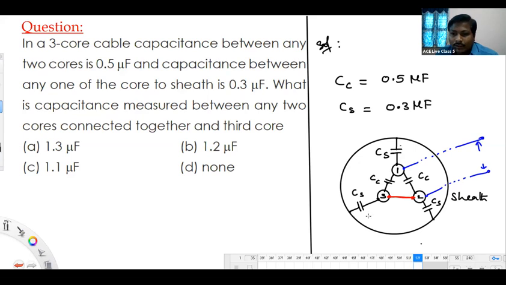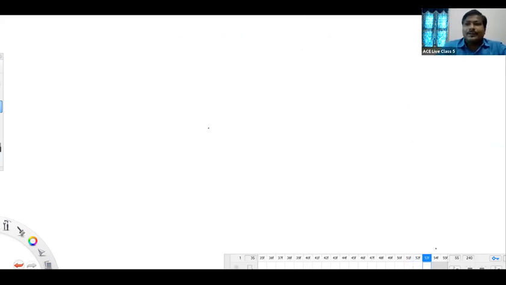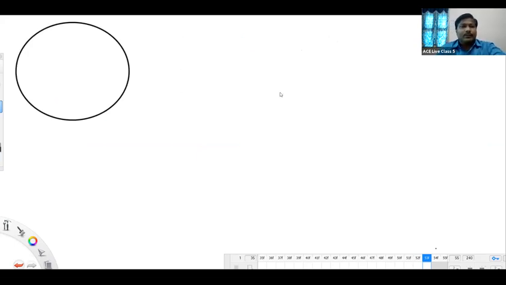Now we observe, CS will be in parallel now, so it will come 2 CS. CC will be in parallel now, 2 CC. 2 and 3 are the same terminal. Let me show in the next figure. It's a cable we have, and I'm showing first port number 1 here like this. As we said just now, 2 and 3 are the same, so I'm showing here this is 2 and this is 3. Port number 2 and 3 are the same.